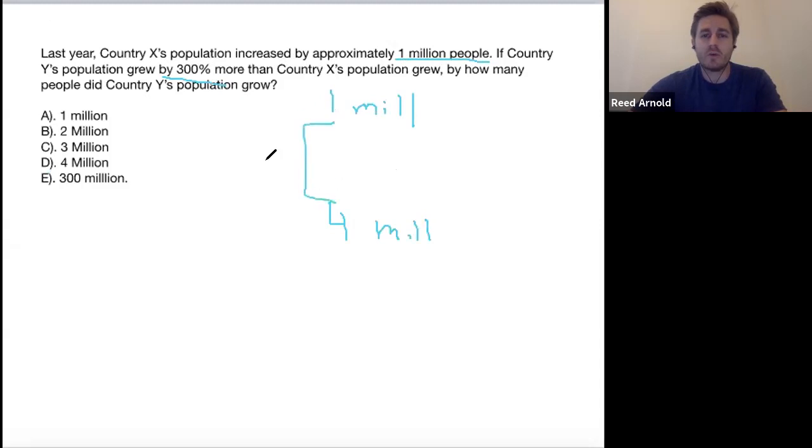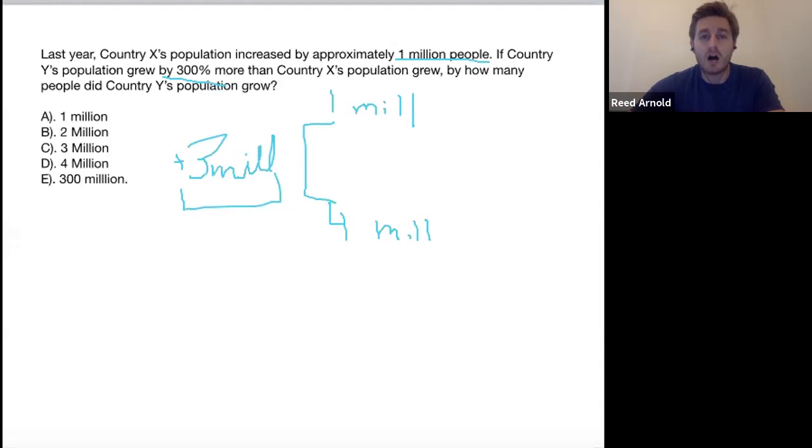Because that's 3 million more. And 3 million is 300% of 1 million. So 300% of 1 million added to the 1 million gives me 300% more than 1 million. This trap shows up all the time. You always want to be very specific. Am I dealing with a percent of something or a percent more or less than something? They're very related. You can go from one to the other, but if you cross them up in the setup, you're doomed.